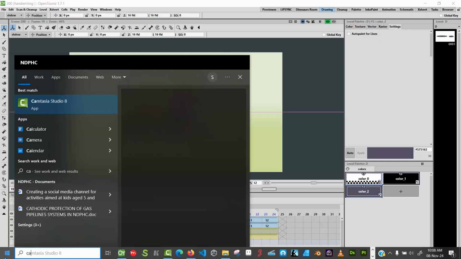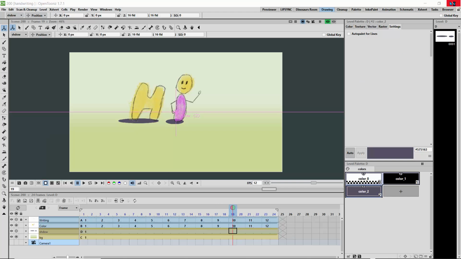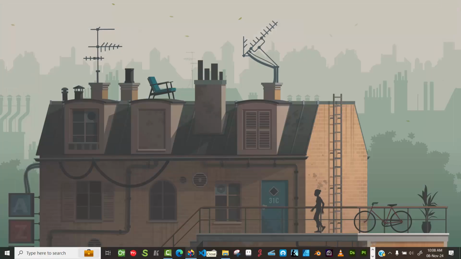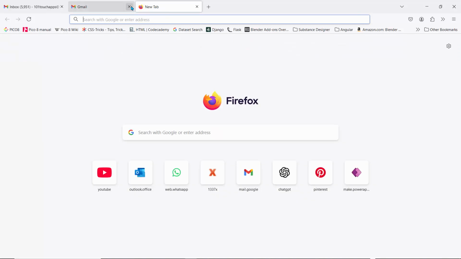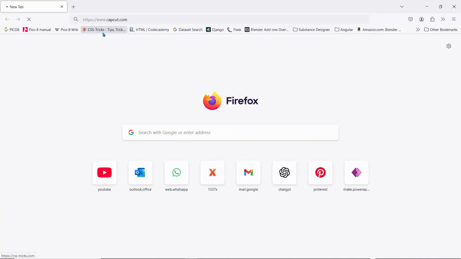So I'll say Capcut and click on Capcut. If you want to take advantage of the free tools in Capcut, you should create an account and actually sign up with them. And where do we get Capcut? So I'll quickly close this. You can just search for Capcut on your favorite web browser. So you can see Capcut all-in-one video editing software. And this should open up the web link where you can download, install, register so you have access to other tools. So my internet is taking forever to load, but just search for Capcut on Google, download and install, and you'll be good to go.